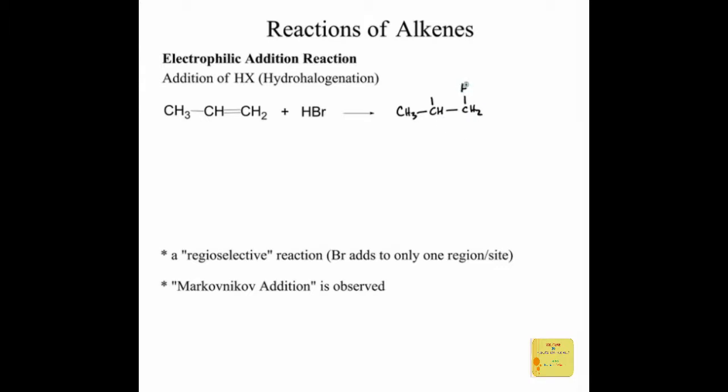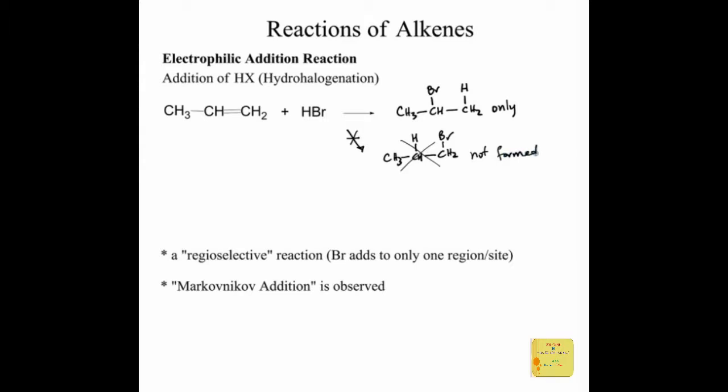It turns out that the hydrogen prefers to add to this end carbon, and the bromine goes to the middle carbon. So this is the only product that's formed. And just so we're clear on what's not happening, the other choice we could have made is that the hydrogen goes to the middle carbon and the bromine goes to the end carbon. And that product is not formed.